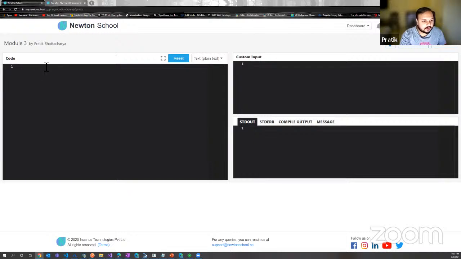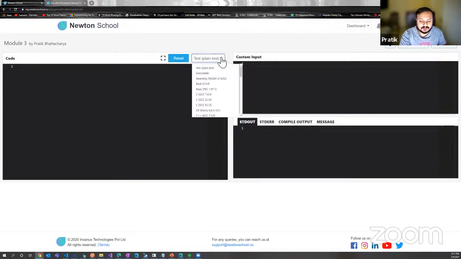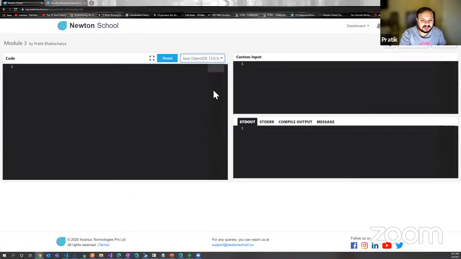In the code tab, you can see that you have a drop down here. If you click on the drop down, you get to choose which language you want to do the code in. For example, if you want to do code in BASIC or C or C Sharp or C++ or assembly, there is a lot of support. There's support for a huge number of programming languages like Scala, SQL. You can also do SQL coding here, Kotlin, TypeScript. For our scenario, we'll simply choose Java, and here OpenJDK 13.0.1 is being used. It doesn't really matter which JDK version is being used for you, because for this course, we will not really be looking into very specific features of JDKs. We will be doing basic Java programming only.